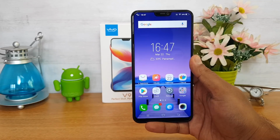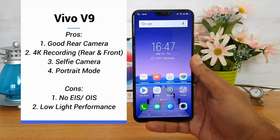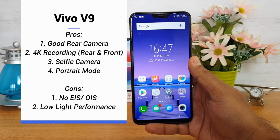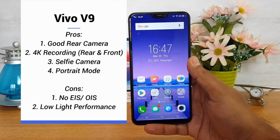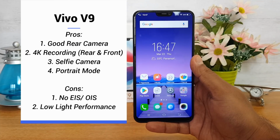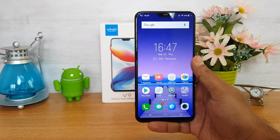So that was a detailed camera review of the Vivo V9. So the highlights of the Vivo V9 camera are the rear camera performance in daylight conditions, and the video recording is available at 4K, and also the selfie camera video recording is also available in 4K. That's definitely one of the good aspects, and also the selfie camera turned out to be really good, especially with the edge detection, and portrait selfies were pretty good.